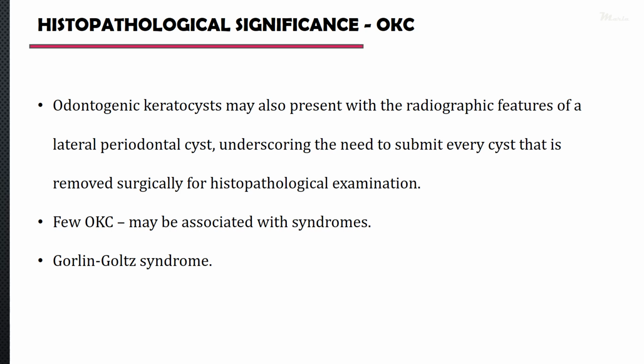So if we just rely on the radiographic findings, we might neglect the case, resulting in excessive morbidity because of the failure to identify the disease at the correct time. So it is important to perform the biopsy and identify the cystic lesion for proper treatment. A few of the odontogenic keratocysts may also be associated with some syndromes. We have already highlighted the association of odontogenic keratocyst with the Gorlin-Goltz syndrome.